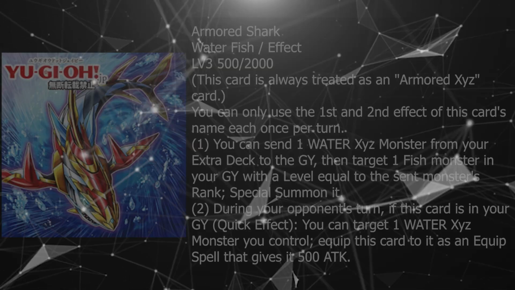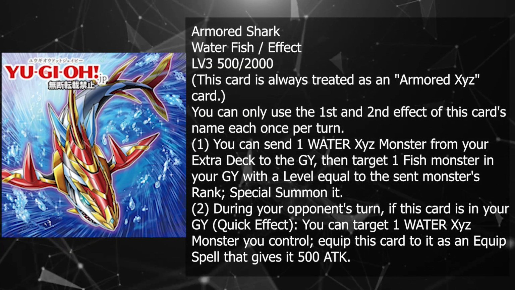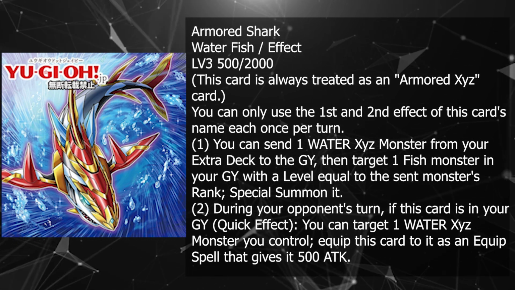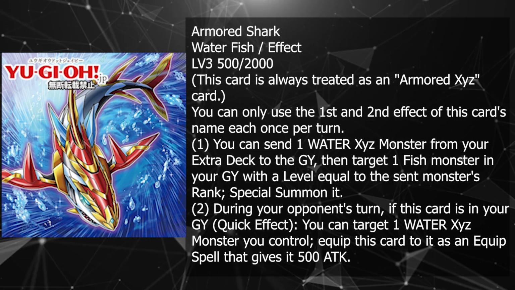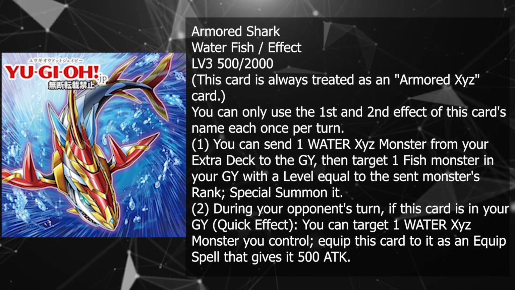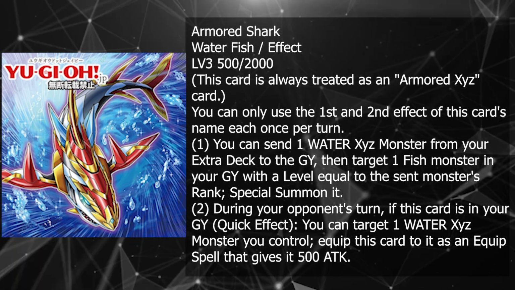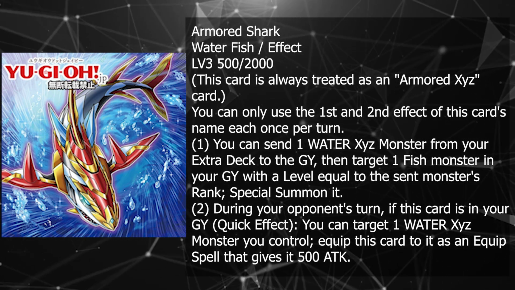And for your Armored Xyz fans, we have brand new Armored Xyz cards, being Armored Shark. It is a level 3 Water Fish monster with 500 attack, 2000 defense, and this card is always treated as an Armored Xyz card. You can only use the first and second effect of this card's name each once per turn. You can send one Water Xyz monster from your Extra Deck to the Graveyard, then target one Fish monster in the Graveyard with a level equal to that sent monster's rank, and Special Summon it.